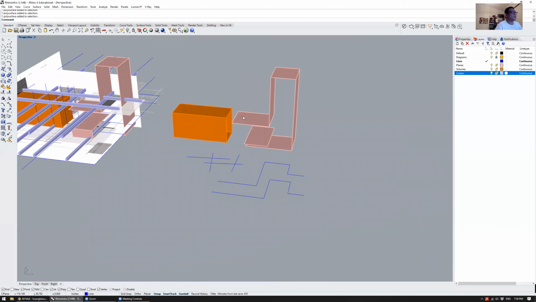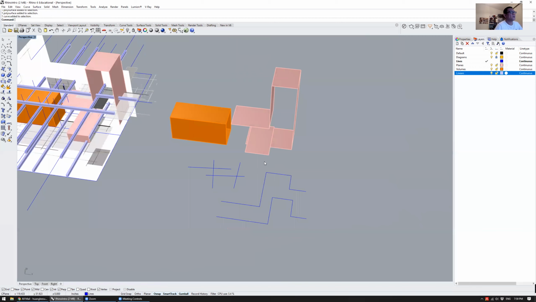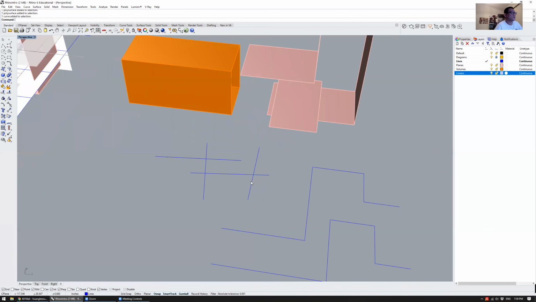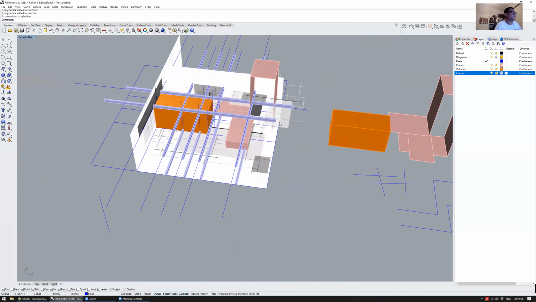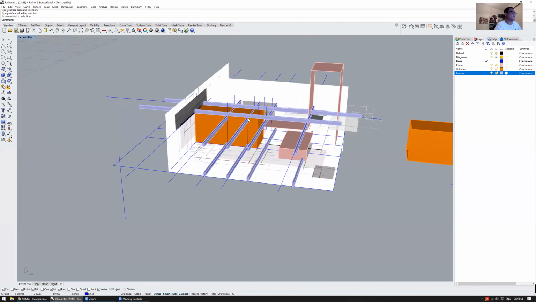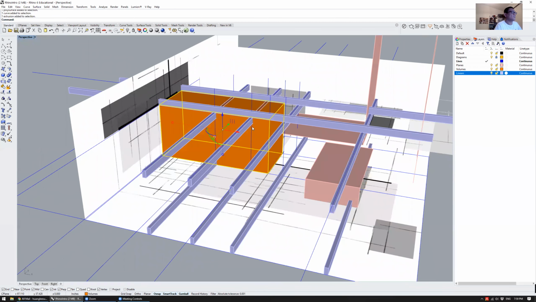Now, join and explode are kind of pairs because join requires the geometry actually to have this sort of touching relationship with each other, right? They have to be aligned. Group and ungroup don't. Group and ungroup are an organizational tool that you can use in conjunction with layers, because sometimes you need to put things that are on different layers together, right? A good example might be, let's say, I have this volume here.